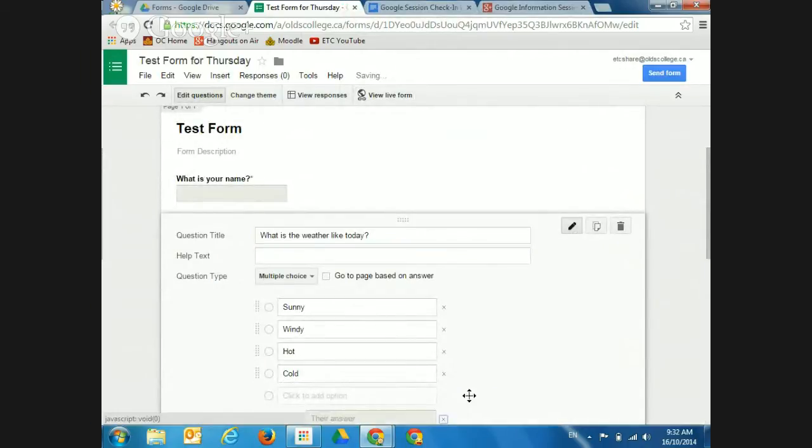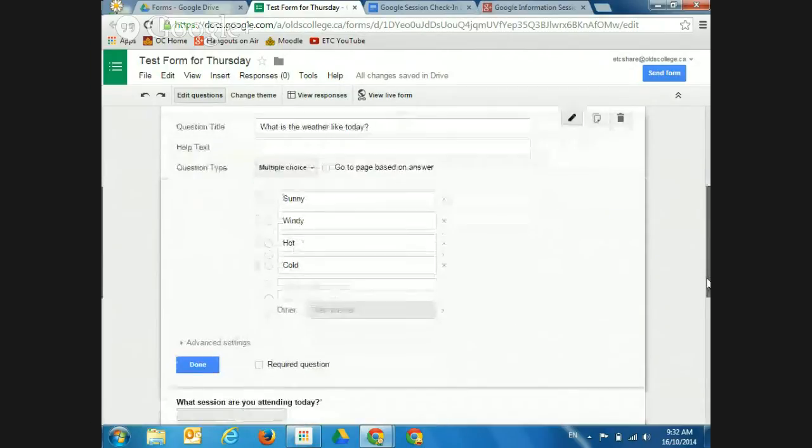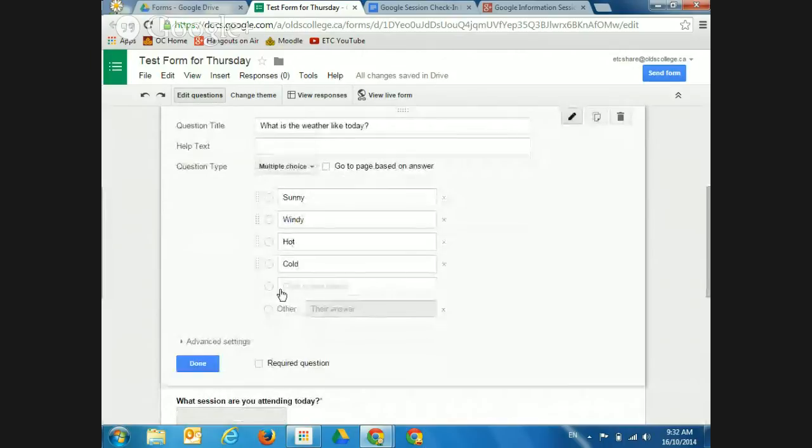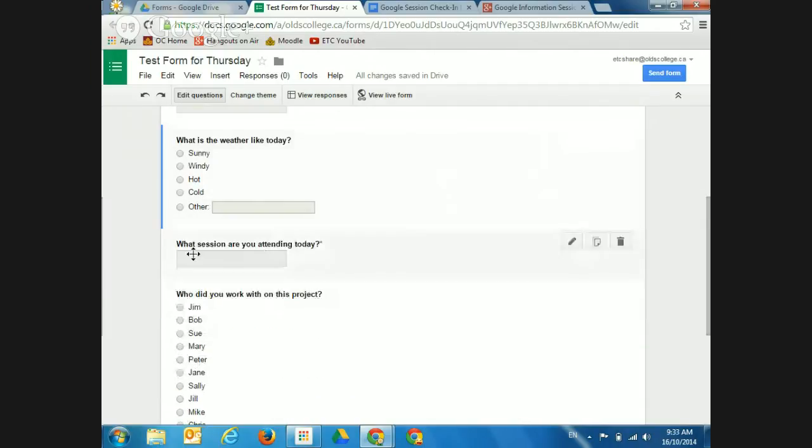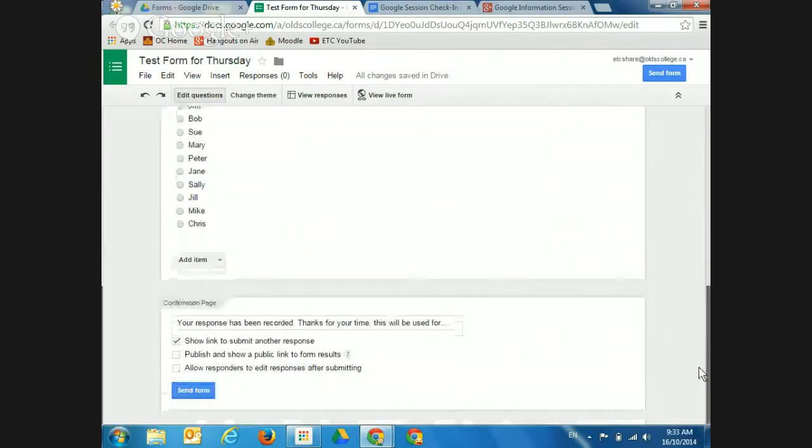And in multiple choice, you can also do where they can add in their own answer if they want to. So if the 4 choices aren't applicable, you could do an other, and they could type in whatever they want. So I'll do that just to go back in and edit it. There, so now I have other, you can just type your answer right in. All right, so I'm good with this. I'm ready to send it out.